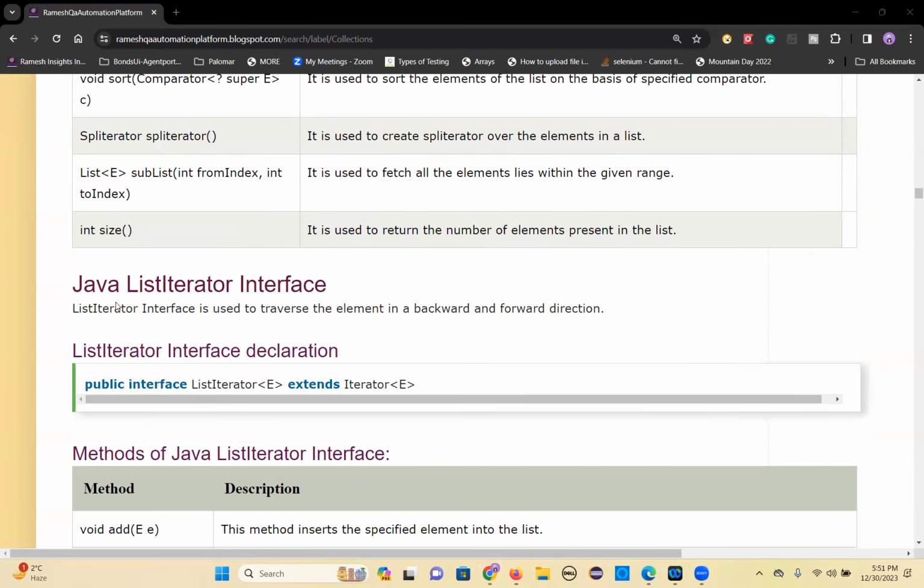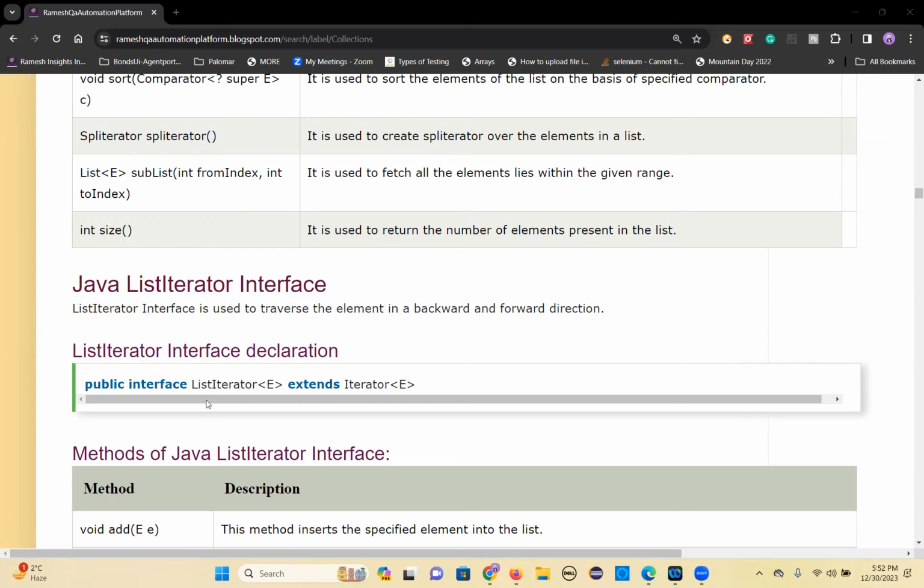Okay. There is one more interface, ListIterator. We have seen the Iterator interface, but what is a ListIterator? ListIterator is used to iterate or traverse the elements in the backward and forward direction.